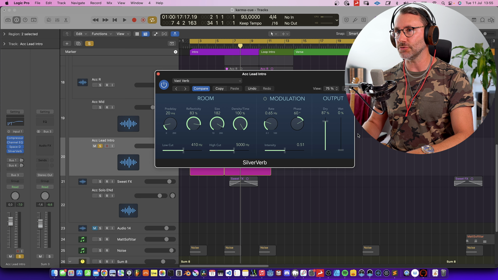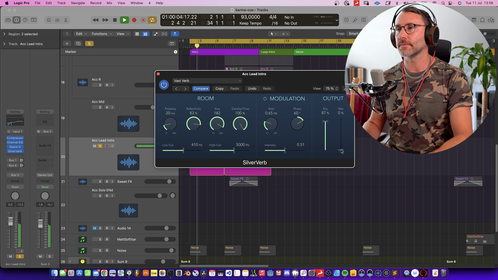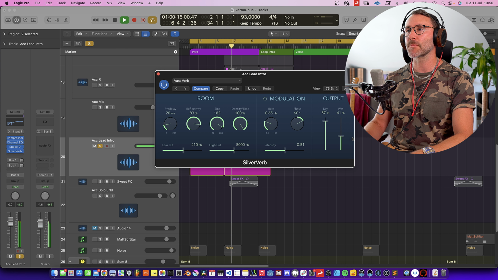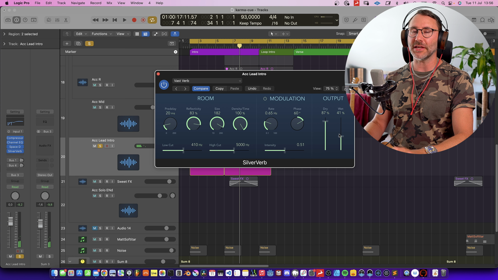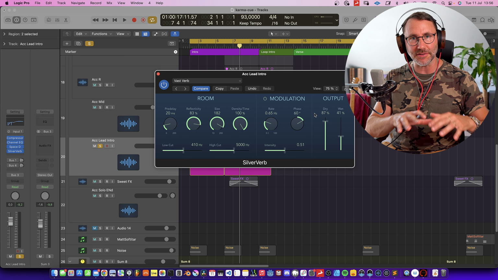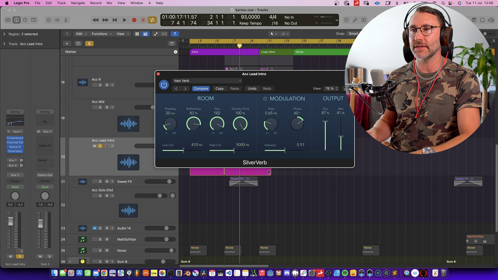And then we will introduce more of the Silververb. You can hear we get this really beautiful wash in the background underneath that brittle and bright melody.